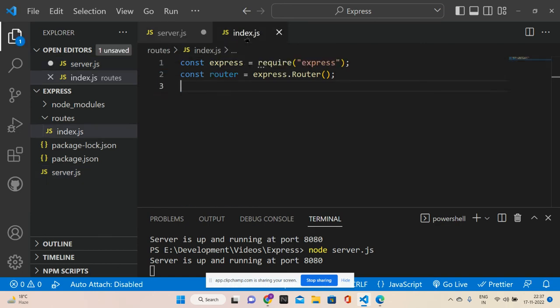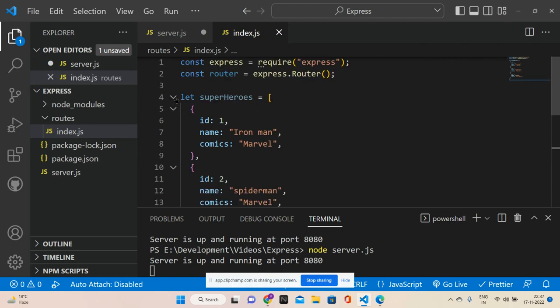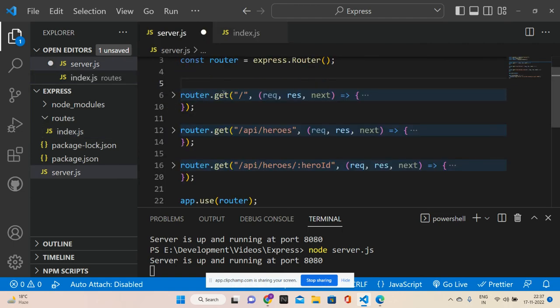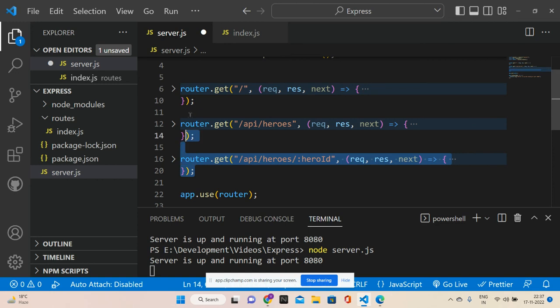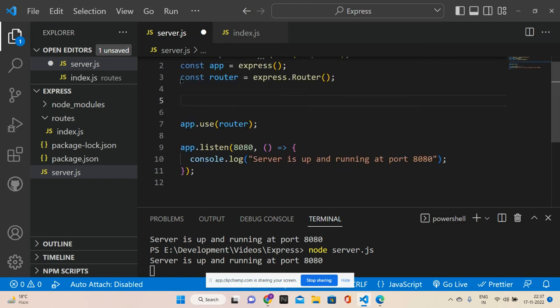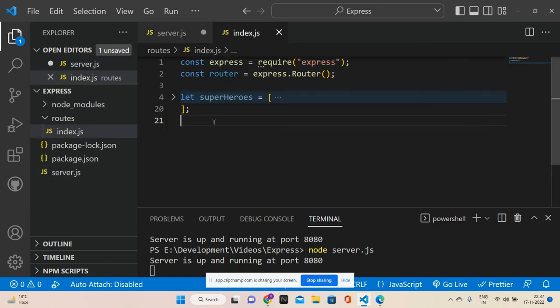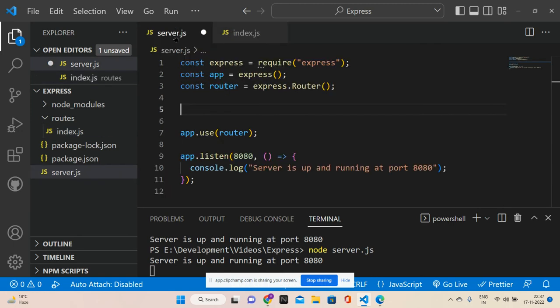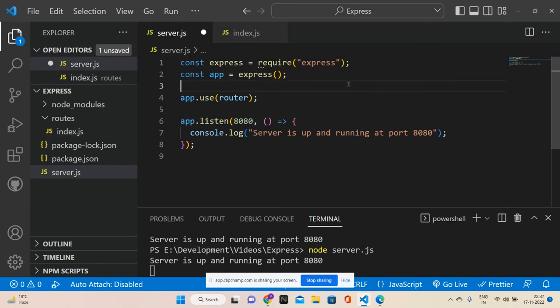So just remove the collection and add it in your router. All the router specific code you can move from your server file. You can just paste it here. Don't need this line because you've already written it in index.js.